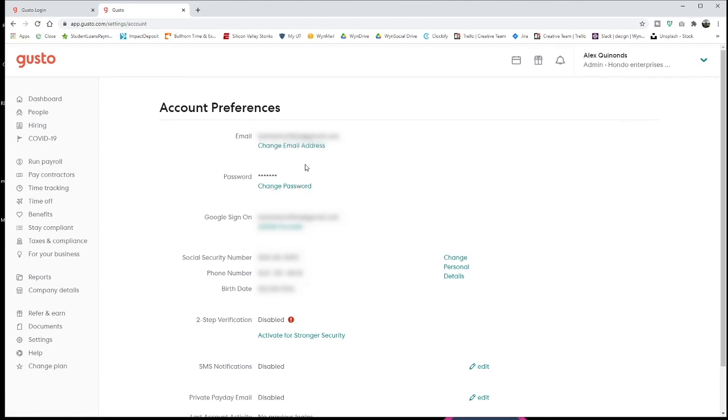So once again, super quick rundown. Everything you need to remember is dashboard to start off to see notifications, hiring to hire people, people to see all the people on your team, run payroll to run payroll, company details to see any technical information for your company, and lastly, this little drop down, account preferences to see email address and password and to update that. So that is the very high level rundown as to how to run your Gusto account.